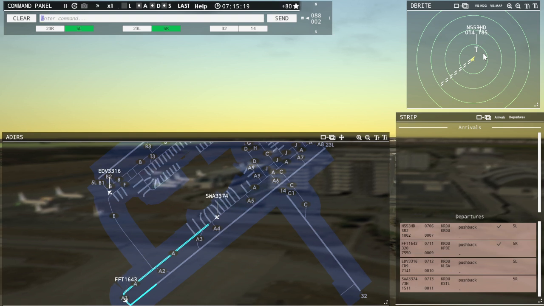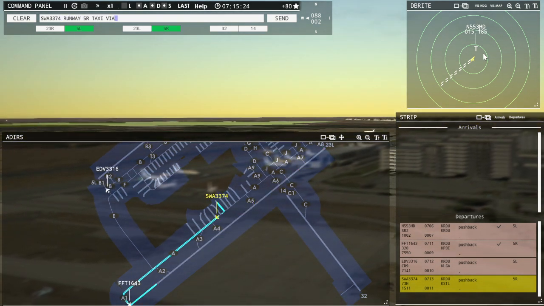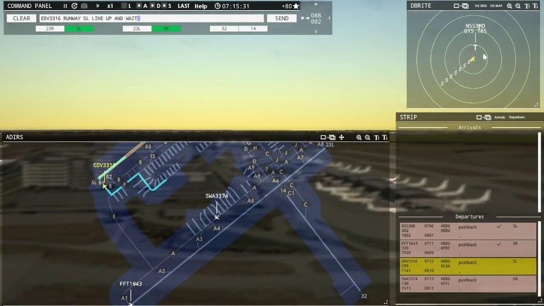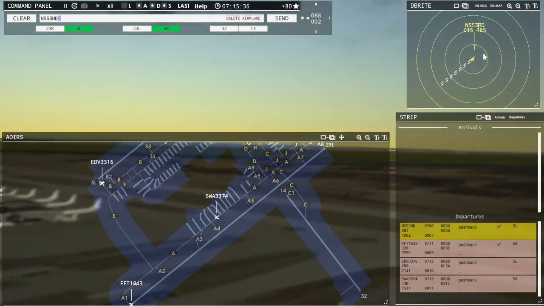Ground, Southwest 3374 ready to taxi. Southwest 3374, runway 5 right, taxi via Alpha. Runway 5 right taxi via Alpha Southwest 3374. Endeavor 3316, runway 5 left, line up and wait. Runway 5 left line up and wait. Endeavor 3316. 553 Hotel Delta, contact departure.